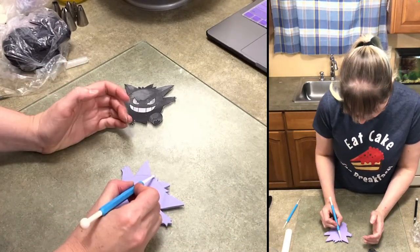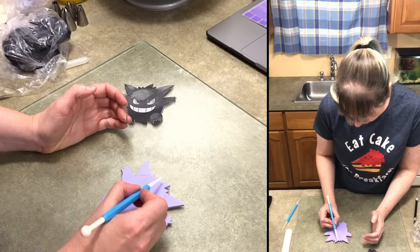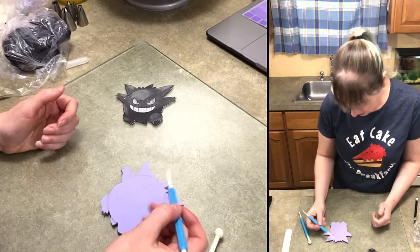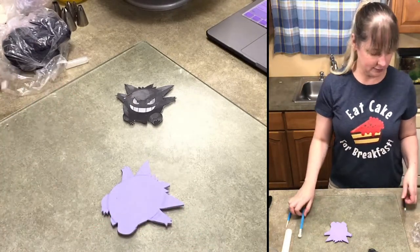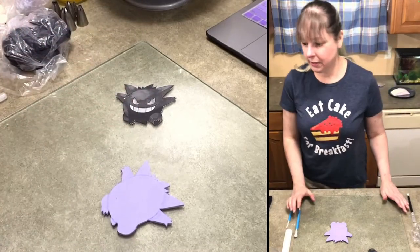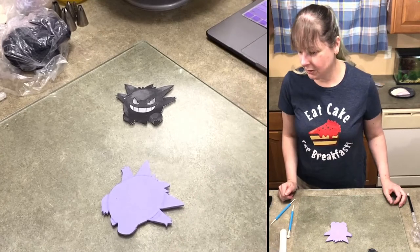I actually made, was it for a fireside? I don't remember. I made a Sans cake for Undertale. And that was a fireside, and he came out pretty cool. His head was a little wonky shaped, I'm not going to lie, but he came out cool. I made his eye glowing and everything. It was fun. And I remade him into a Bendy. So, yes, there it is. There's the cake. There's my Bendy.